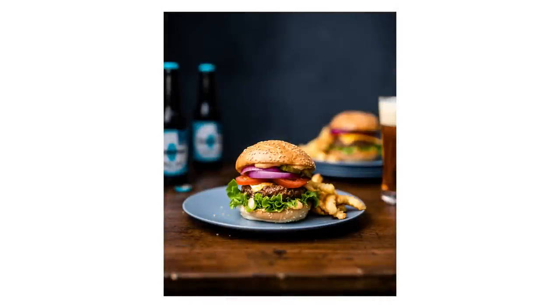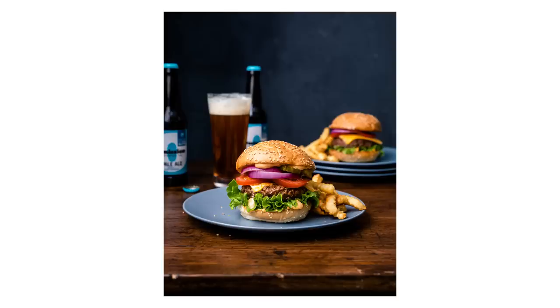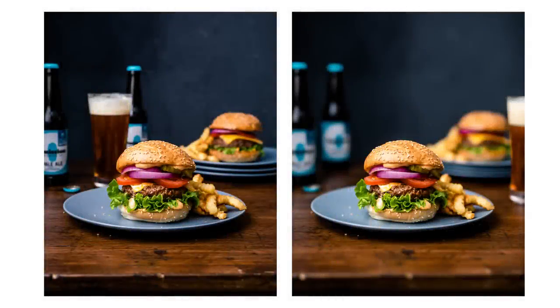One of the first tips that Garvey-Williams gives to create salience is isolating your subject from the background. For example, if we place a bottle and a glass right behind the burger, suddenly the burger, glass, and bottle all kind of meld together and it's harder to decipher our subject. But if we simply move those things to the side so we have a flat, starker background that contrasts with our subject, that burger is much more present and has more impact — a higher level of salience. As you're setting up scenes, pay attention to what's behind your subject and simplify it to more fully isolate your subject.